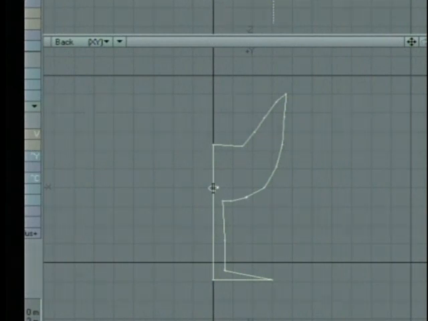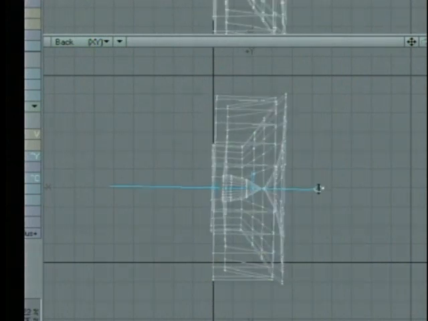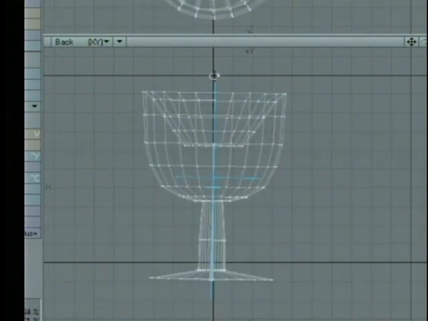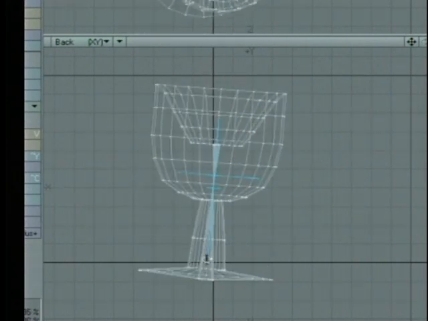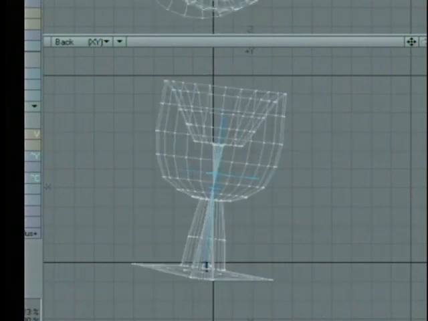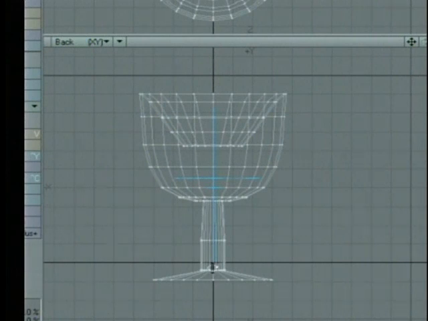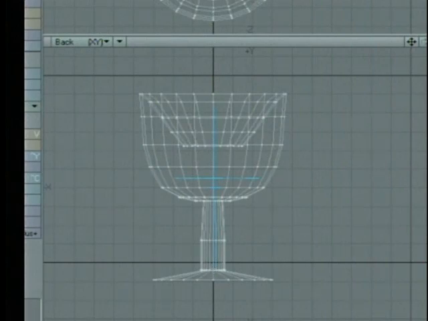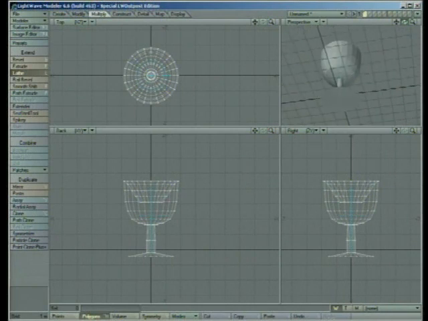Hold down the left mouse button, and if I drag it out, I can move my mouse and change the axis on which the lathe happens. That's not the look I'm going for, obviously. But if I twist that lathe around on the axis, you can get something that approximates a goblet of some sort and creates all this extra geometry from that one cross-section. So that's kind of cool.